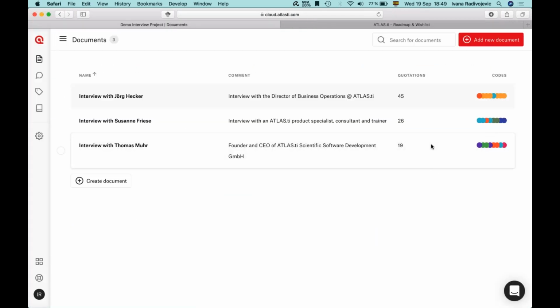If there aren't any other questions, I'd also be happy to hear from you, the actual users. I'm curious to know, has anyone used ATLAS.ti Cloud yet? Has anyone tried it or created their own account and started analyzing some data? You can just write in the chat box to let me know, or if you would like to open your microphone and speak with us, I'd be more than happy to take time to share with the time we have left. But yes, I'm curious to know, has anyone already used ATLAS.ti Cloud?